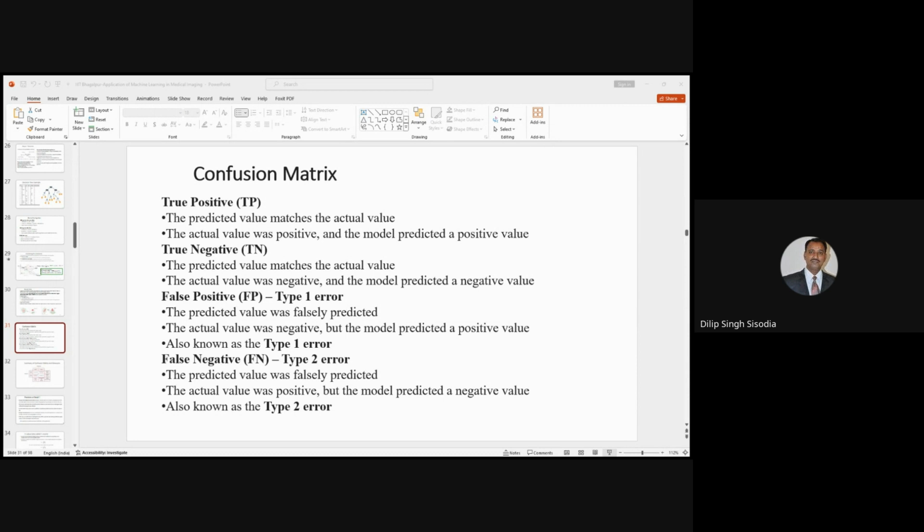true positive rate. And we can find out the specificity. Specificity means the total number of true negatives divided by total number of negatives. And obviously accuracy is TP plus TN divided by TP plus FN plus FP plus TN. So we can derive the different measures by just drawing this 2 cross 2 matrix, not remembering, just drawing this 2 cross 2 matrix.